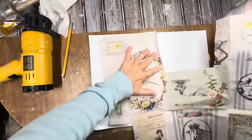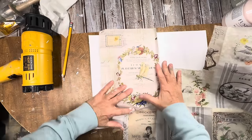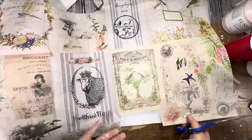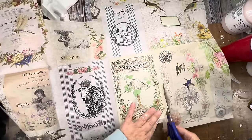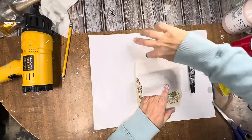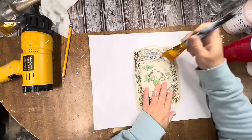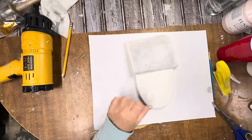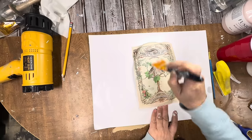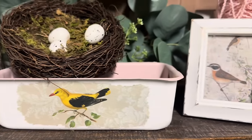For the little cutting board the images were kind of hard to choose from. I really liked one but wanted to stick with the bird theme, so I settled on a bird image that was also a perfect fit. I cut it out leaving some extra on the edges and decoupaged it onto the board. Once the transfer gel and paper are completely dry — never try to sand your edges when it's wet because it will tear, I've made that mistake so many times — I just let it completely dry and then off camera I took a little sandpaper and sanded all the edges down. These projects are done — they're that easy! This decoupage paper really transformed these into beautiful home decor for your spring vignettes.